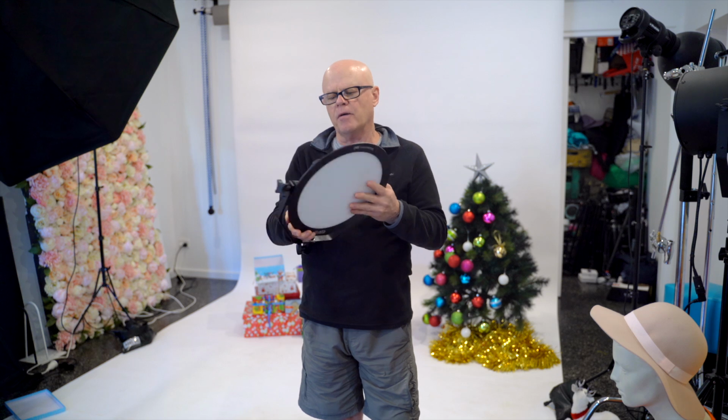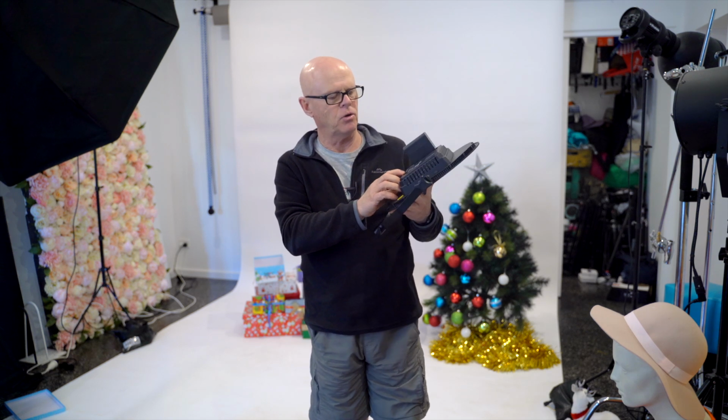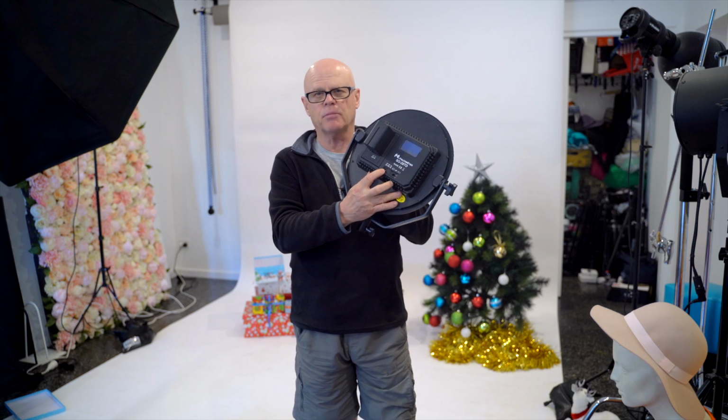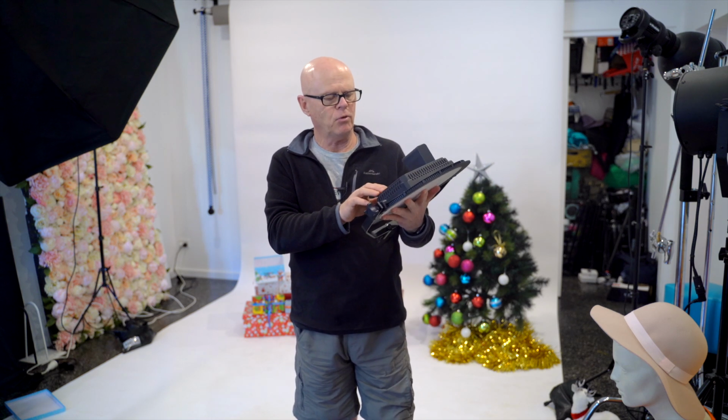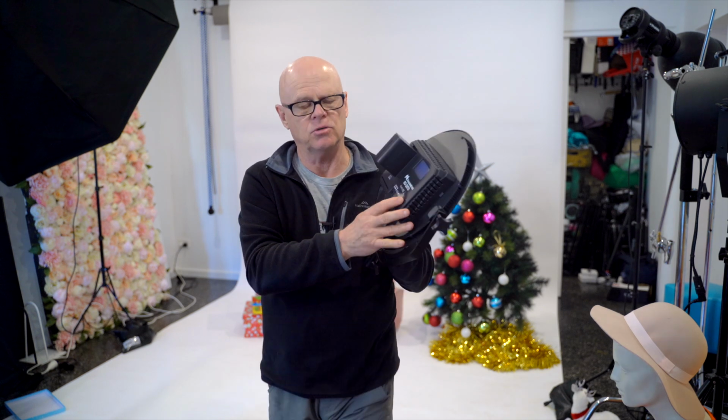And on the back you've just got a couple of controls. So you've got a little adapter at the back, which is your DC adapter here, so you can plug that into the wall. And you've also got the on-off switch. So I'll turn it on and I'll just show you how simple this is to use.